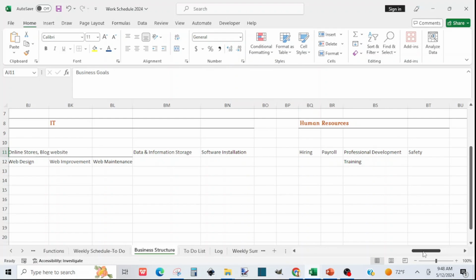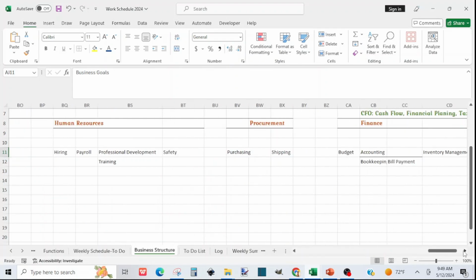Like right now, I'm running an electric heater, which sometimes is making noise in the video, but it's just cold in the office. So I'm running it. And usually I'll turn it off before I record, but I keep it on just at a lower degree. But again, it's safety there. People working need to work in a safe environment. So it's there. Human resources, how to manage people working, including yourself, in the business.